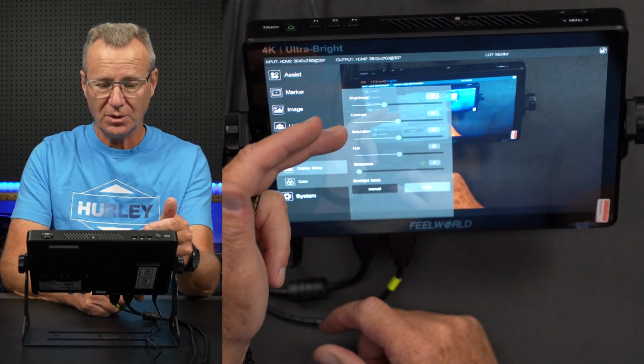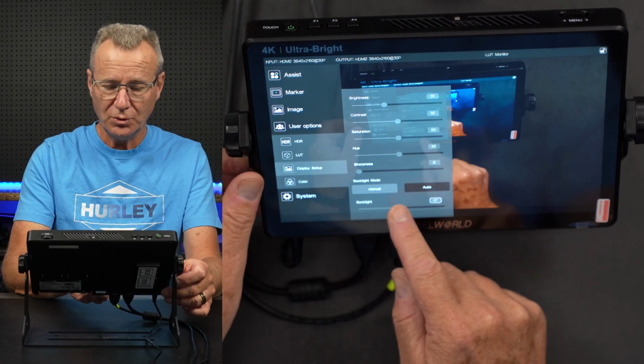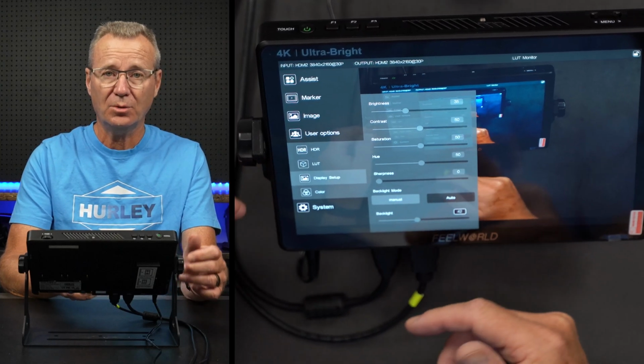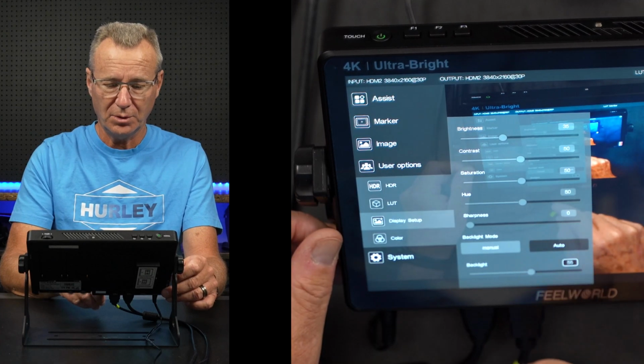and under display setup you can adjust the contrast, the saturation, hue, sharpness. You've also got a backlight mode that you can make adjustments to, to make it a little easier for you guys to see. I've darkened it up a little bit here. We'll brighten it up a little bit more.